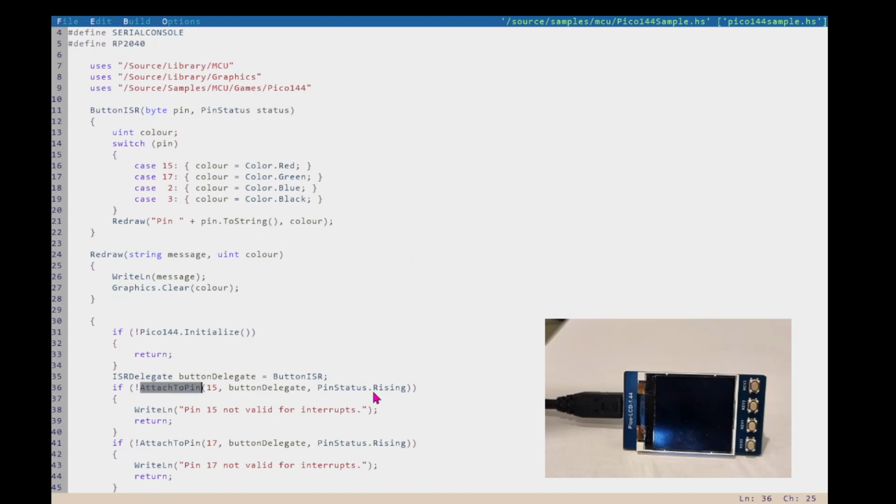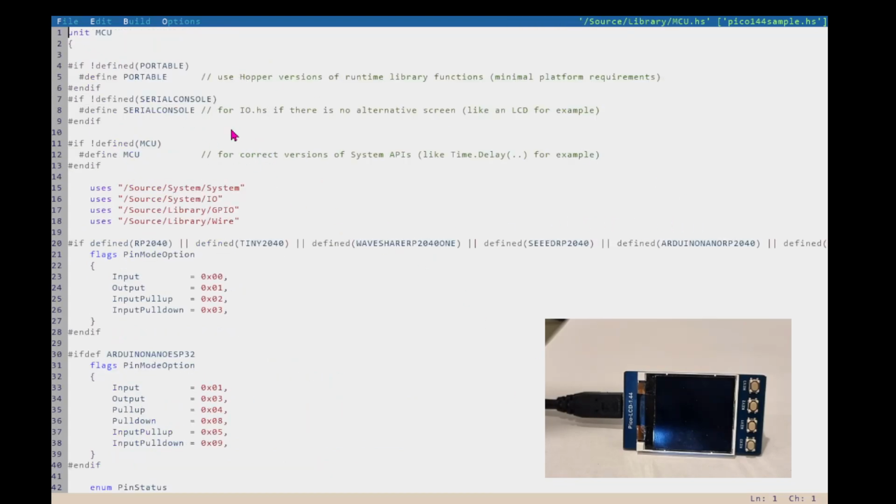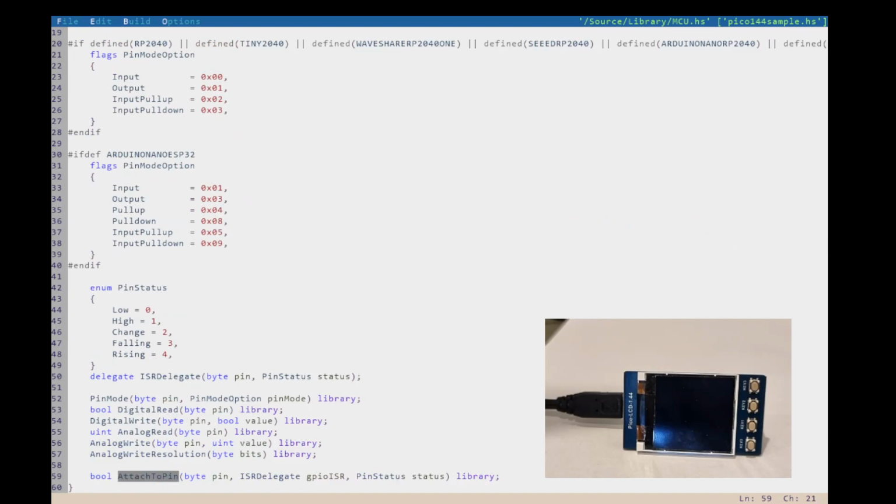So I went back to the Arduino APIs again and looked at how they're implemented in Arduino, and I came up with this attach pin API. Under our GPIO functionality, I added attach pin, and I'm using a Hopper delegate as the interrupt service routine. Looking at a lot of code online, you see a lot of cut and paste and boilerplate. Someone will add 4 different service routines for 4 different buttons. So I decided it's handy to make the GPIO interrupt service routines capable of taking arguments.